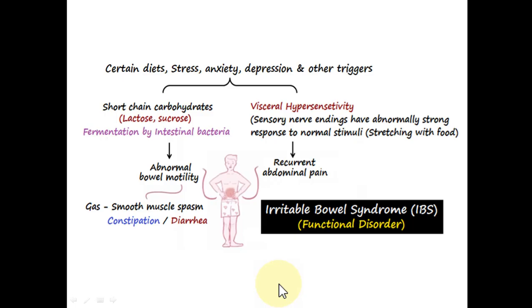Irritable bowel syndrome is sometimes a cause of malabsorption, and very little is known about the actual pathophysiology that happens in irritable bowel syndrome, and the diagnosis of irritable bowel syndrome is made totally on the signs and symptoms, because the intestinal histology is normal.